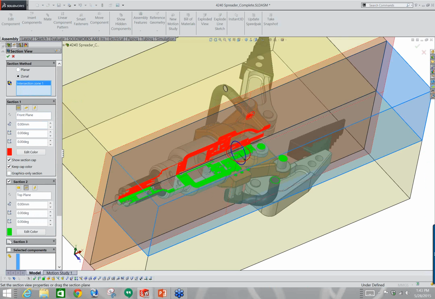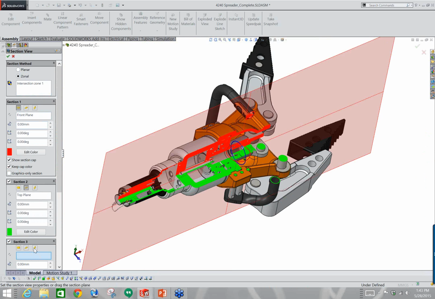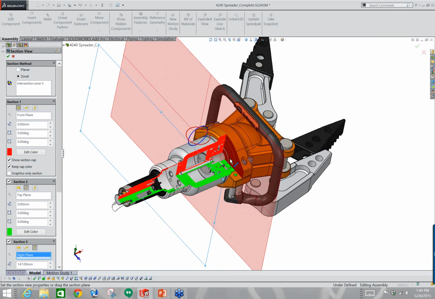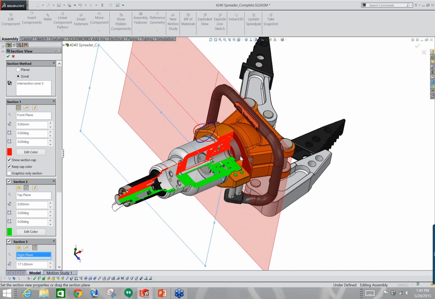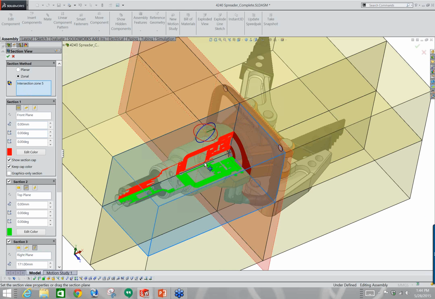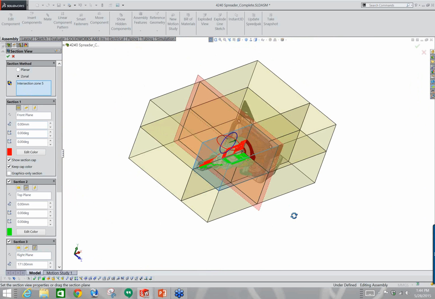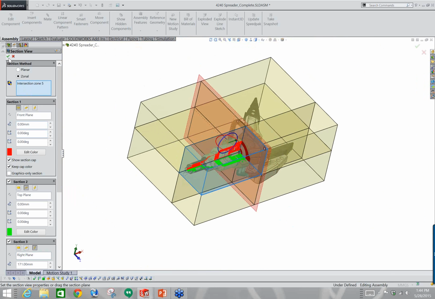And I can even go in and say I want to add in a third section using the right plane. But here I want to pull this forward a bit, so it's about to here, say. Then again, we can choose to remove only this one zone of the possible 8 zones that we're describing here.